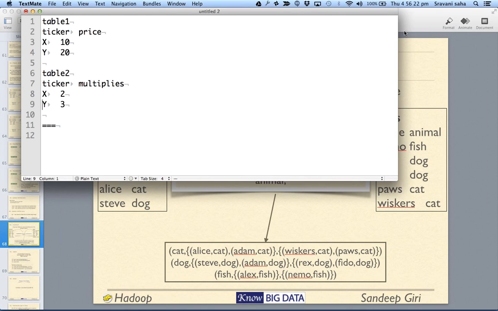Similarly for price, for X it is 10.1, there is one more column, and 10.2. Now let's call this second table weightages, and let's call the first one prices.